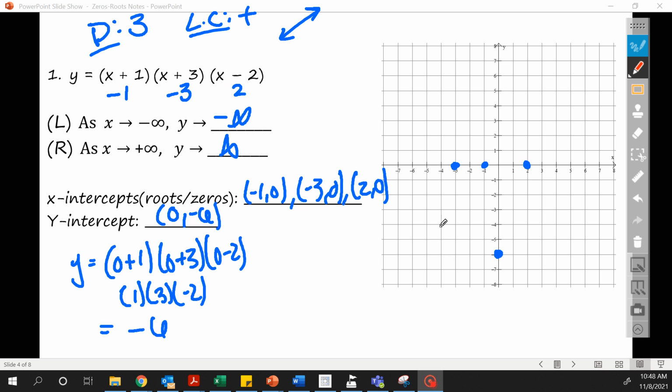Now we know the end behavior is down here. Okay, so it's going to look something like this. It's going to come up, it's going to pass through here. Remember, it's passing through all of these x-intercepts because they only show up once. Okay, so it's going to pass through here, it's going to pass through here, and it's going to come up like this. Okay, so it looks something like this. And if we go to a graphing calculator, it will look very similar to this. Maybe not exactly like this, but very, very similar.